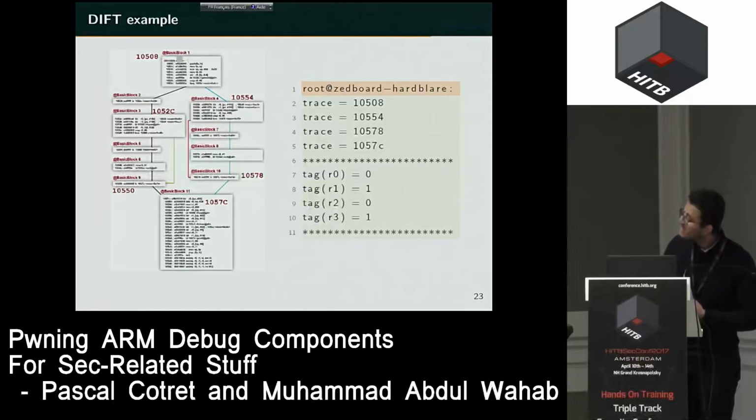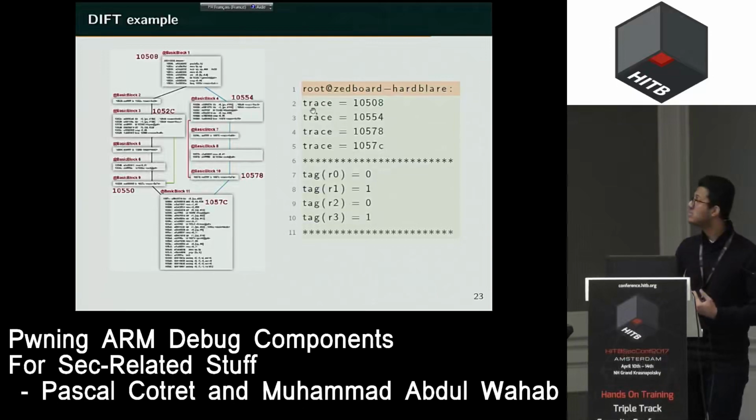I don't know if you can see it here, but I wrote the addresses in a slightly bigger font. You can see that in the trace we get this address, and earlier, thanks to static analysis, we already had this information in a memory section. So we are going to read this memory section and propagate all these tags.